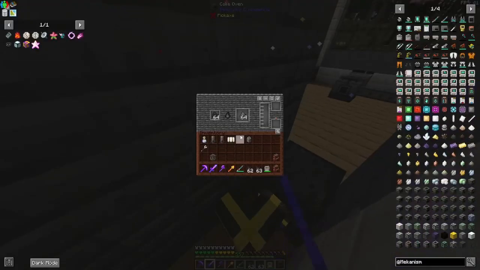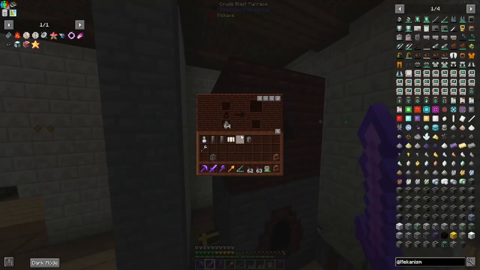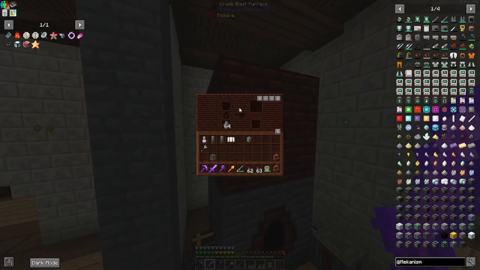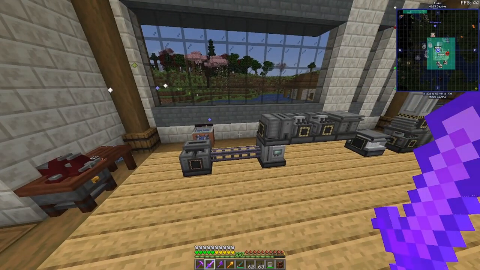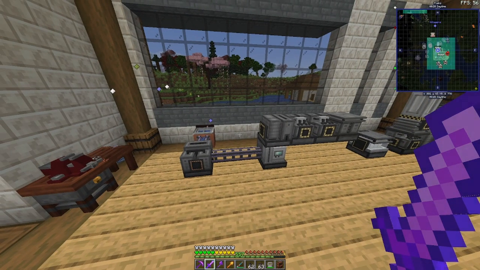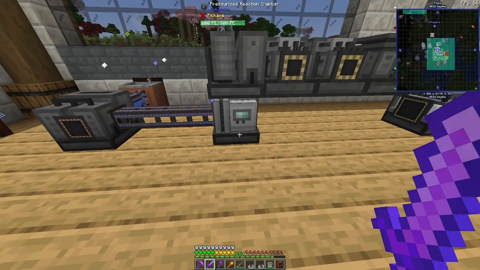To auto output coal coke from here, and auto input it into here, as well as iron and stuff. I know we don't need the steel that way, but a completely automated steel wouldn't be such a bad idea. But okay. This guy, I believe, also needs water.